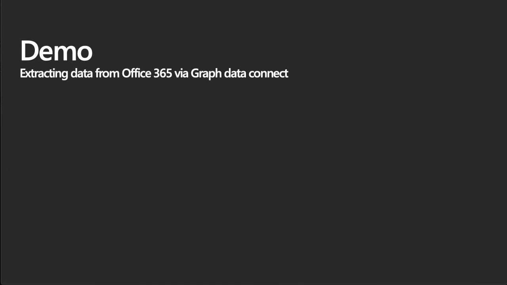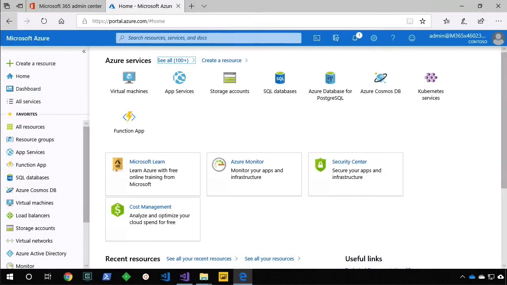So we're going to jump over and look at a demo on how to go about creating the pipeline, creating the request, approving the request, and then seeing the pipeline start exporting data inside of this next demo. All right, in this demo, we're going to see how to create, execute, and approve an Azure Data Factory pipeline that is going to extract data from Office 365 to an Azure storage blob that we can then do something with. That's what we're going to see in the last demo.